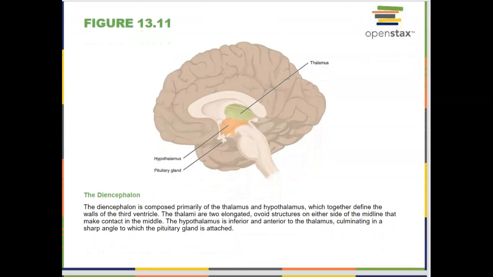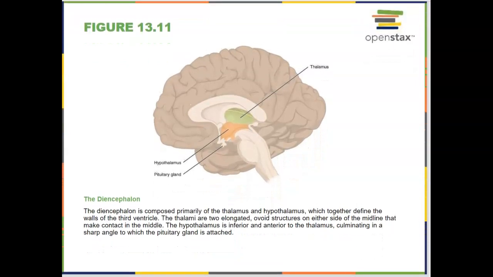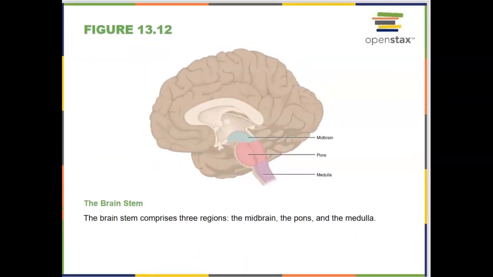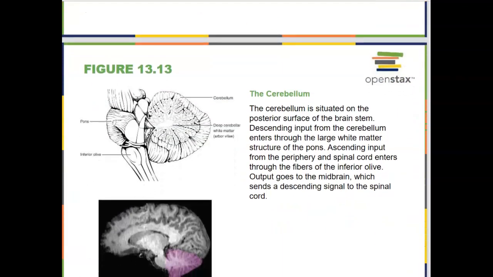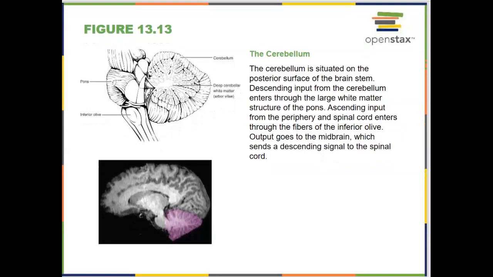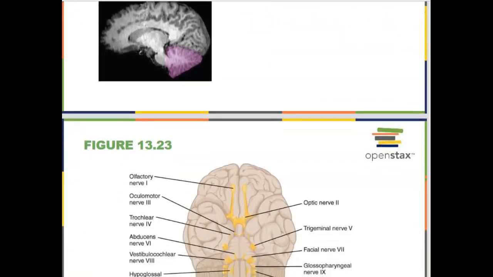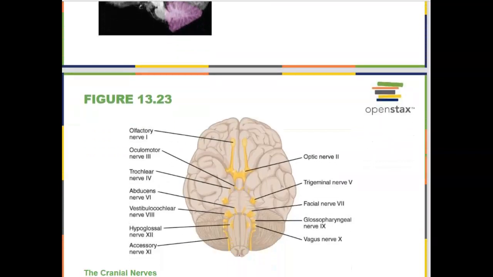Here's another side view, a lateral view of the diencephalon showing the thalamus, hypothalamus, and the pituitary, again hanging down through the infundibulum there. This is in the human. It'll look a little different in your sheep. Here is the midbrain, pons, and medulla. So these are general maps just showing you where the midbrain and the hindbrain structures are. Cerebellum we've talked about already, beautiful structure. And again, in humans, it's kind of compressed down at the bottom, and in the sheep, it'll look bigger.